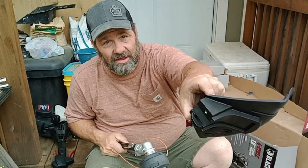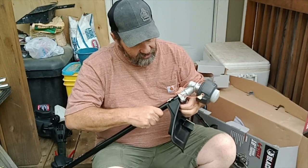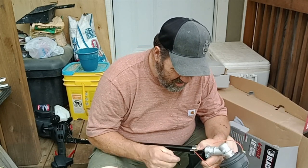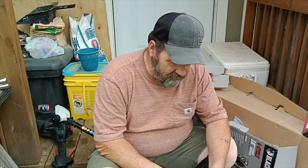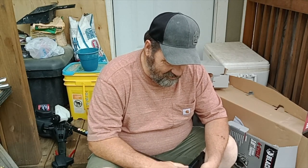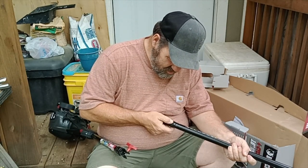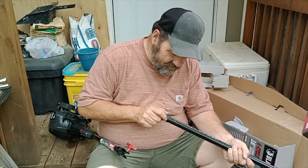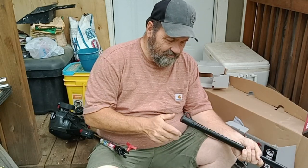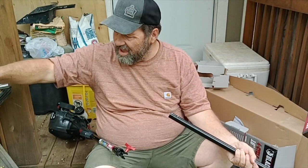Okay, there's your guard. You have a slot up in here that this tab goes into. So I just rotated it around there that way and got her in. There's a metal insert, threaded metal insert here that will hold your guard on. Okay, what is this? Oh, it's probably, okay, I could understand that. This little spring-loaded tab here, click center, is probably to hold it up, is what I imagine. I'll probably never use that again.